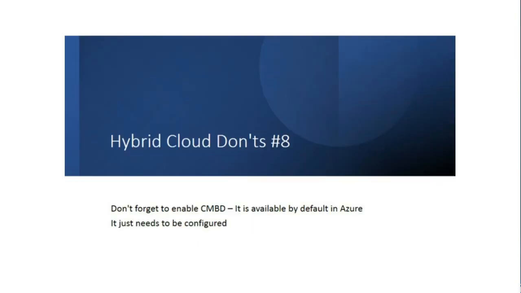So we've got a couple of these left, and then we're going to take a few questions here. This is a good one. Your CMDB, change management, change control. This is actually available for you by default in your Azure tenant for your IaaS workloads. So you get change tracking, you get inventory, you get desired state configuration management, things like auto shutdown, backup, DR, patching support. All of that is actually available by default on those workloads inside of your Azure portal.